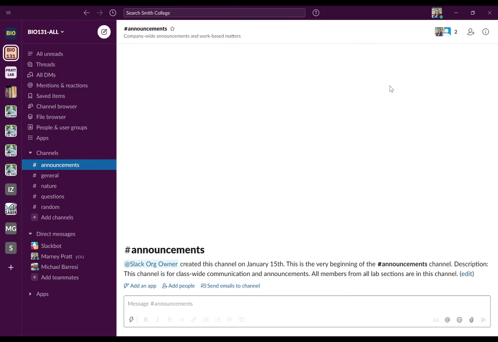If you have a question, you can probably just do an internet search for it and find the answer. There's a lot of useful documentation from Slack as well as Smith, and other people. I will be using it instead of email for announcements, and it is my way of contacting you. We will use it during class. Sometimes, especially when you're in breakout rooms, you can only use the Zoom chat within your breakout room.